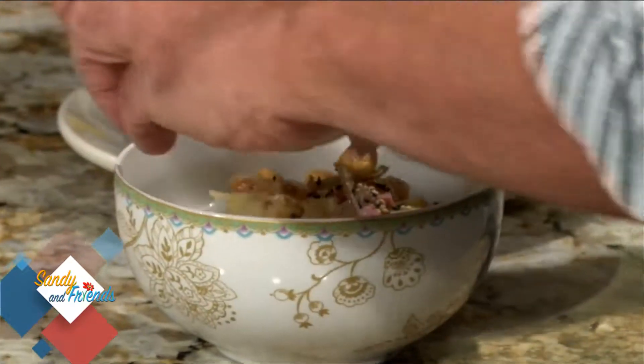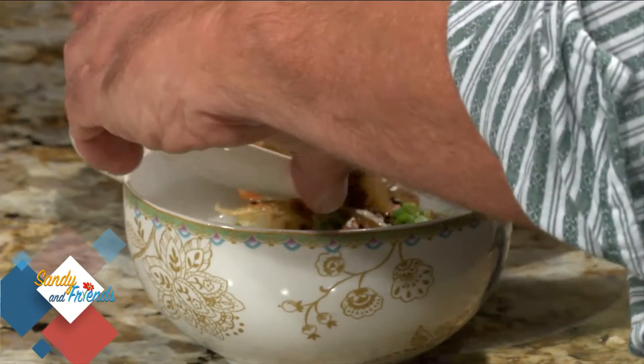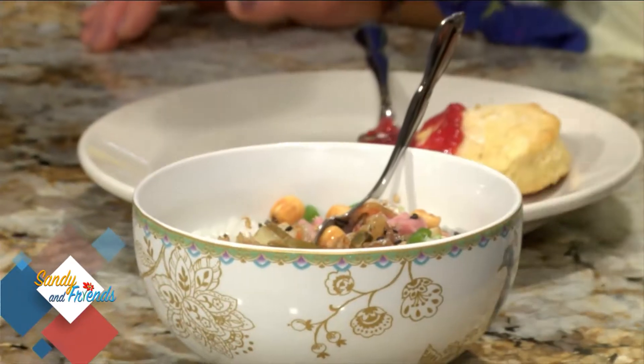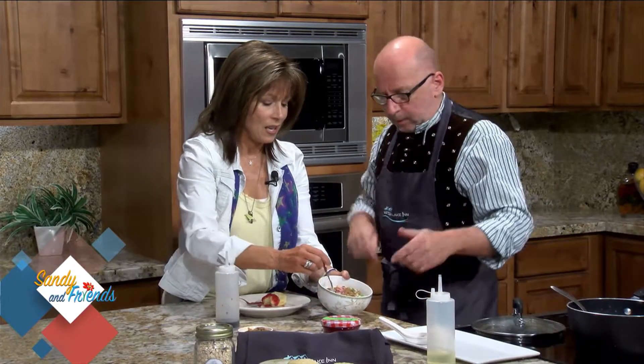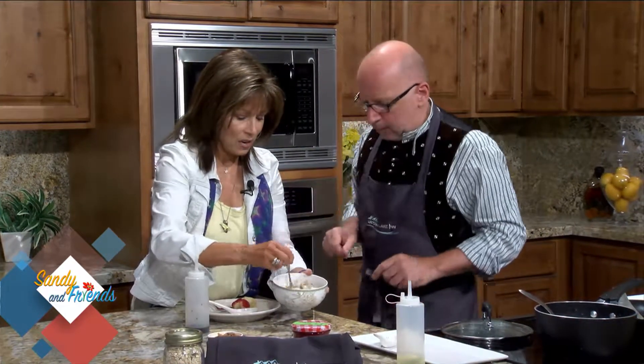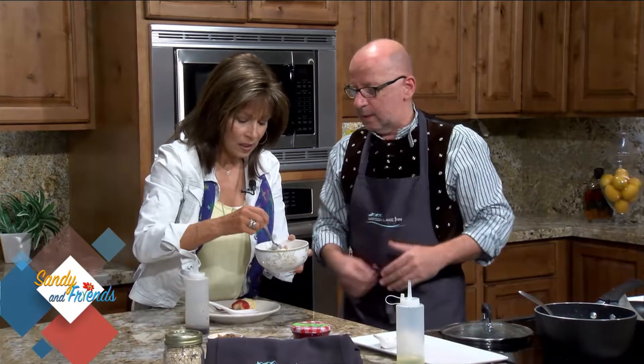You get the everything treatment — just mix it all up real well. This is all savory. For sweet toppings, you'd use dried fruit, nuts, brown sugar, and honey. Mix it up good. And if you need really good flavor, add a little soy sauce — it gives a nice salty kick.